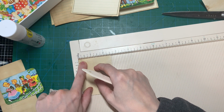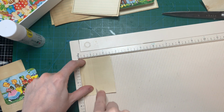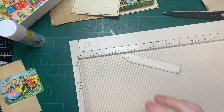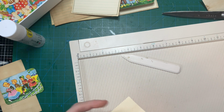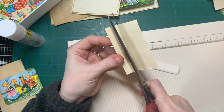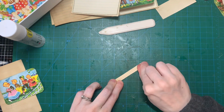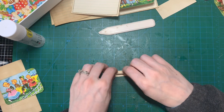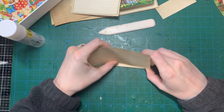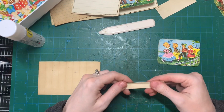So this is 1, 2, 3, 4. 1, 2, 3, 4. Uh-oh. Okay, so let's see if this does something. I will explain in a moment what my plan is. Okay, so now let's cut this off. What I envision is to glue this on the front and this on the back, and then you have a hinge that's not the shiny tape, and you don't see it up here. So I might just try doing that.